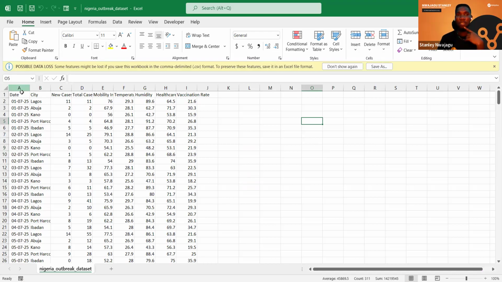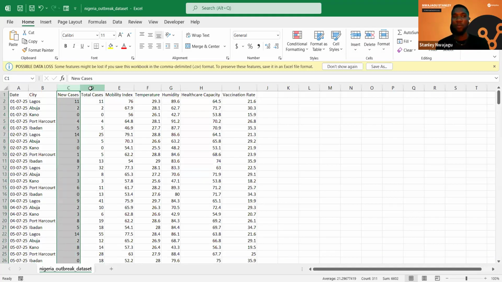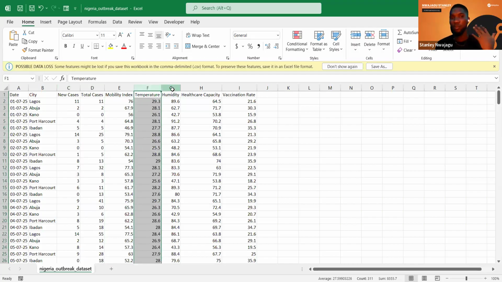You're going to see the date column, the city column, the new cases column, the total cases. Total cases are just the total cases that was had. And then you see the mobility index, temperature, humidity.